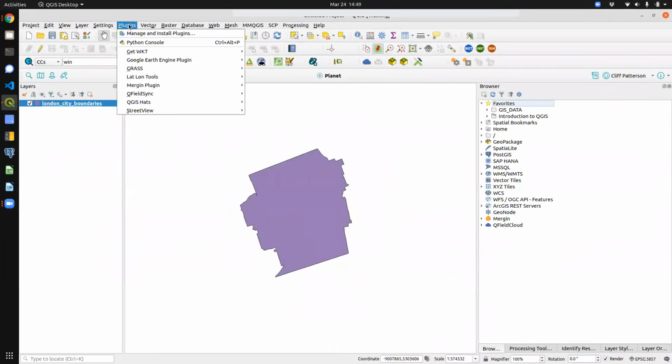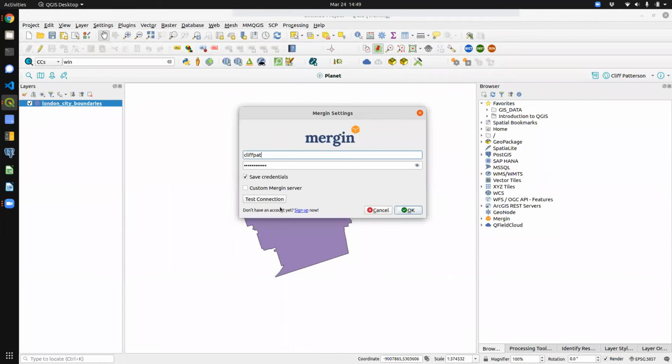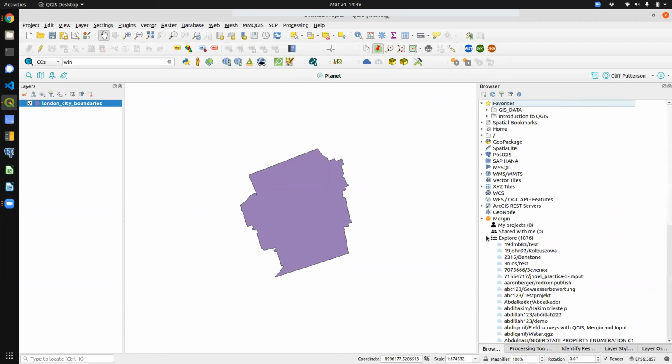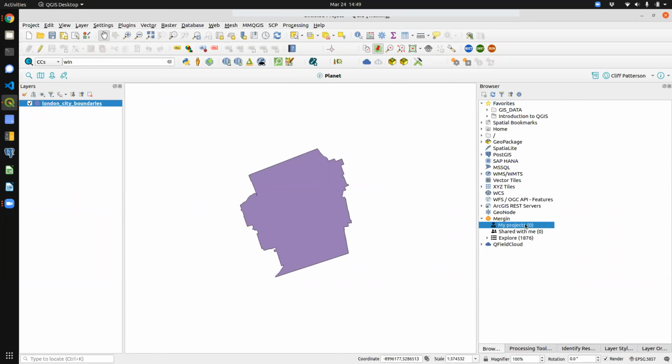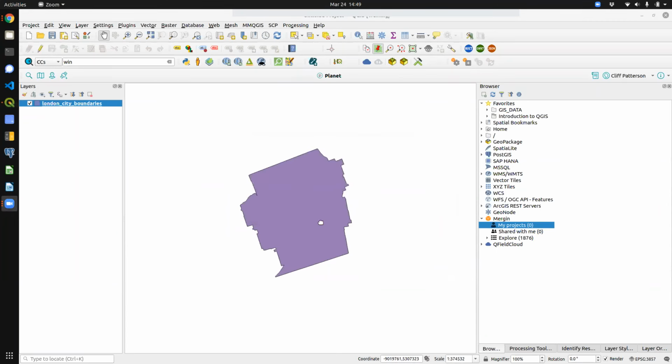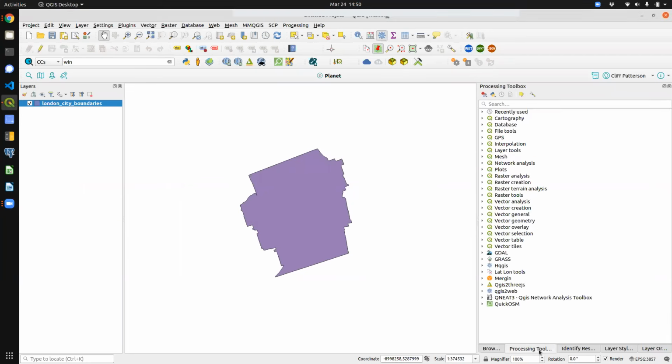Within the plugin, there is the Mergin plugin right here, and you can configure it. This is basically just my username, and I can connect. Once we have that connection set up in the browser panel, it's kind of the same thing as QField. Again, there are some things that are quite similar: you have access to these public projects that are on here, but you can also right click and create a new project. You could create a new project from the current project you're working in within QGIS. It will copy all the files out into the cloud.